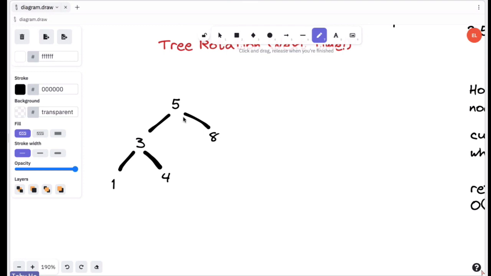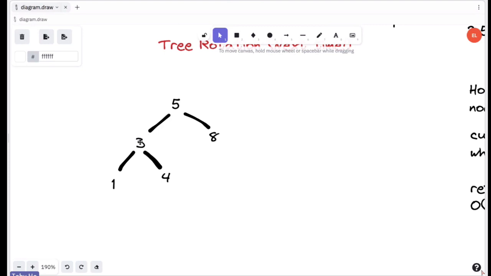So we're basically gonna pivot the root of the tree. We're gonna rotate, and because the tree is too heavy to the left, we're gonna rotate to the right and make the left child of the root the new root.